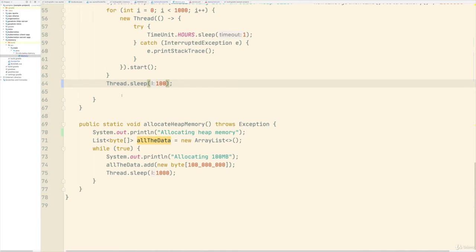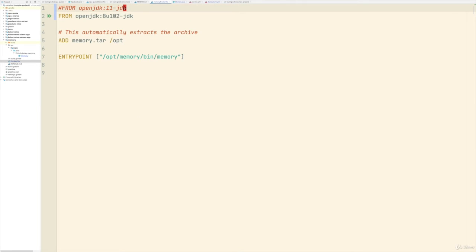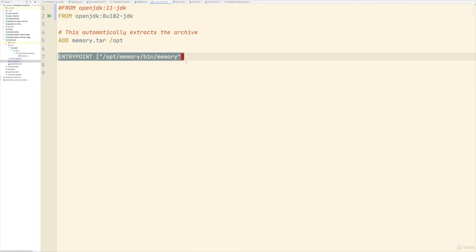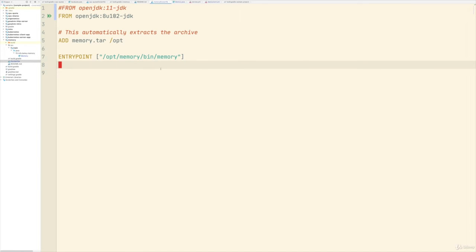Now let's just have a look at the Docker file that we're going to use for this. Previously, we'd flipped between using entry point and command, but we have to use an entry point this time because what we want to be able to do is rerun this Docker container with many different parameters, with threads, with off heap, and with heap. And if we use an entry point, it means that when we run our Docker container, whatever we pass as the command there will be passed as the command to our startup script. We'll start off testing with an old version of Java 8, and then we'll switch to using Java 11.